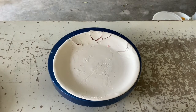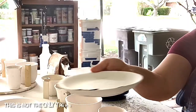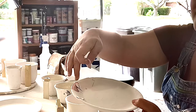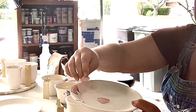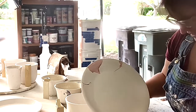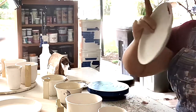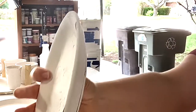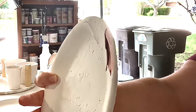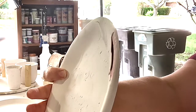Look at this little guy. I think I know what's been causing our crazing, y'all. So what's going on? See this? It's got pink on the back. So this is the pink, right? Underglaze. And then my overglaze has lifted up. Has lifted up, and you can see, if I can get it close enough to the camera, you can see space in between the overglaze and the underglaze and the bisqueware. And that, ladies and gentlemen, is what's causing this to crawl.